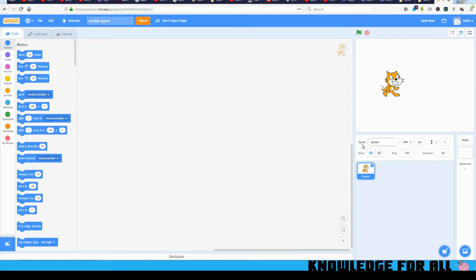Then below the stage you have information about this character we're using, about that picture. This term sprite means pictures. The picture you're using for your character or object on screen or whatever you are making a game of. For example, it can be a car, a tree, a human, a robot, whatever. It's all called a sprite. Again, those options here are going to be explained in some other videos, but you are just supposed to know that they are below the stage here.